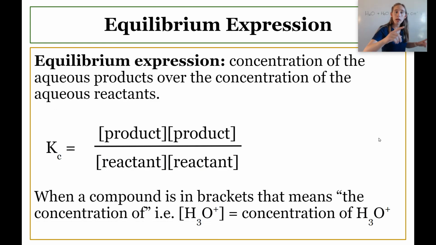All right, we're going to get back to that in a second, but first I'm going to explain what an equilibrium expression is. The equilibrium expression is the concentration of your products divided by the concentration of your reactants. And it's very important, only aqueous solutions or aqueous species are involved in here. So if you have liquids, solids, or gases, you completely eliminate them and you don't have an equilibrium expression for them. It's only for aqueous. So if you imagine you've got reactant plus reactant turns into product plus product.